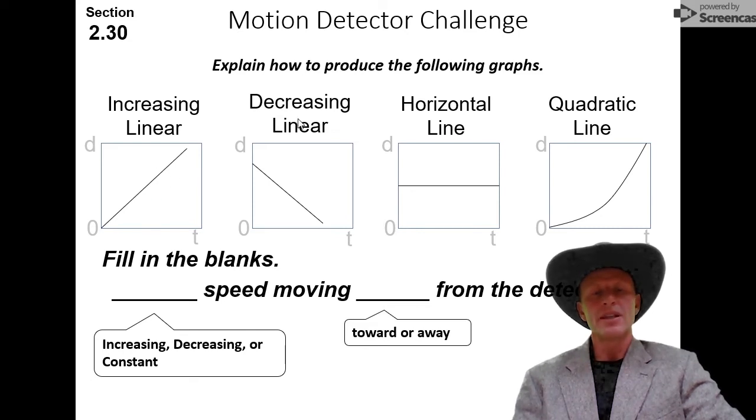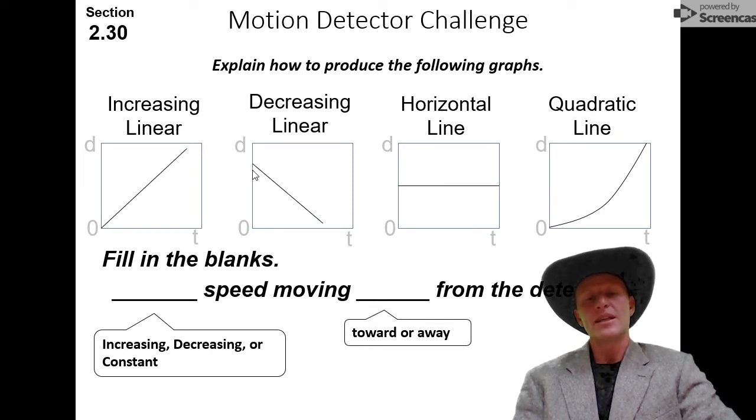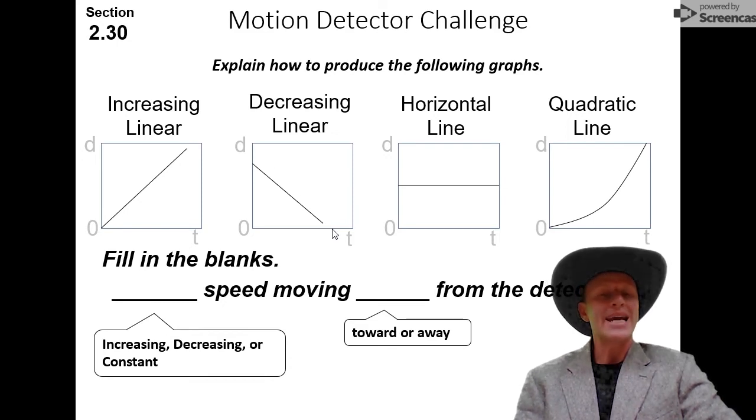Now, if you look at the decreasing linear line, and this scale represents the distance you are away, so if this was a 3 right beside where this line starts, maybe it's 3 meters, you would have to measure 3 meters and start 3 meters away from the detector. So if you're 3 meters away and you are walking towards the detector, as time goes on, your distance to the detector decreases. So down at the bottom, as soon as you hit this horizontal line, you'd be at the detector. So we would have to start a distance away and walk towards it.